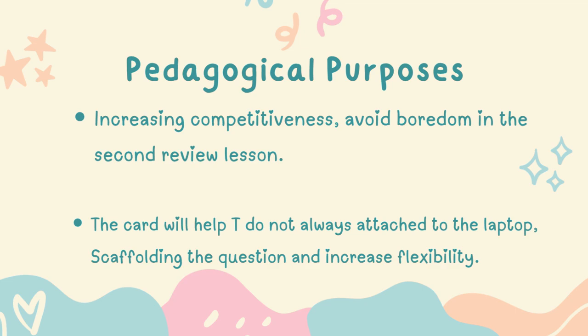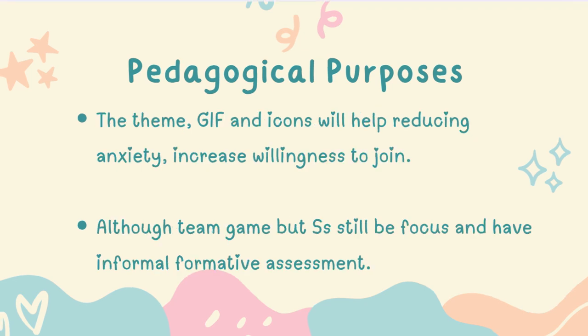The different types of cards are also a way of scaffolding the question. So the green is the easiest one, and then the yellow is more difficult and requires more creativity. All the decoration and power-ups like theme, gift, and icon will help to reduce anxiety, to lower the affective filter, that increases the willingness of students to join.